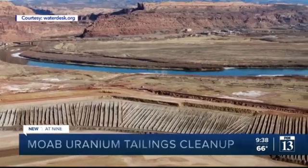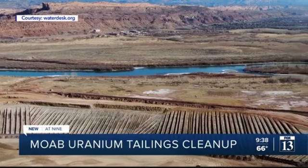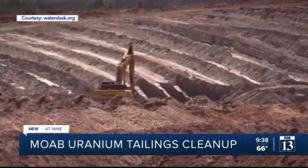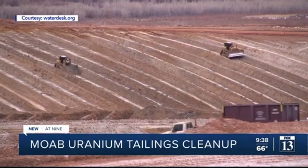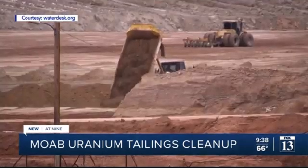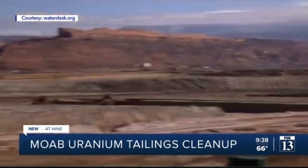When they established the mill, there wasn't very much thought given to protecting the river — the river that provides water to tens of millions of people and millions of acres of crops downstream. The process left behind waste products and tailings, a radioactive sand-like material that was 80 feet thick by 1998 when the mill owner went bankrupt.